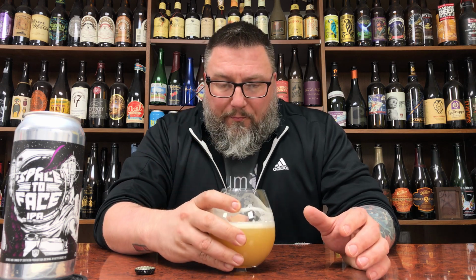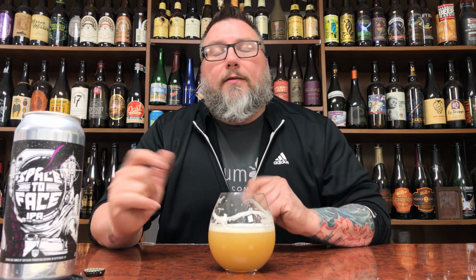Which, on top of all that OJ, which is definitely there in the taste, just makes me think of Orange Julius. It has almost a whipped quality to it, even more in that direction. But there's enough of that bittering, and the bittering is multi-layered and super cool, that it ends up being really well done.